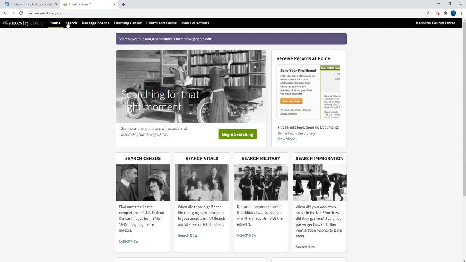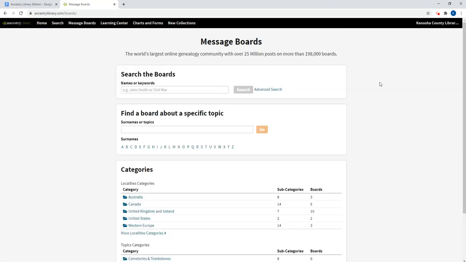So the next thing I'll quickly touch on is the message boards up here in the navigation bar. Ancestry does have its own message boards, and even the regular edition has the same message boards. Unfortunately, with the library edition, you can't contribute to the conversation in the message boards, but you can search for threads and search for surnames and more. The message boards are really helpful, especially with surnames, because even if someone posted something, say, 10 years ago about one of my relatives, I could find it now and it would still be helpful to me.